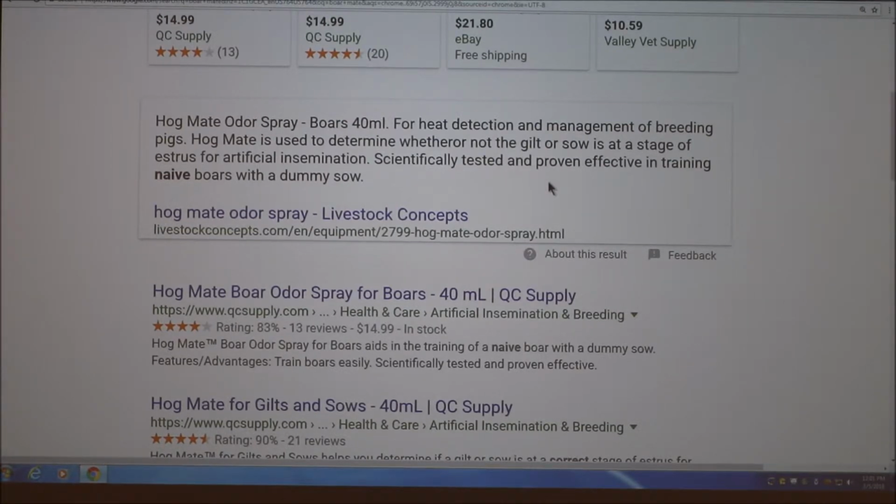If you're lucky, the naive boar mounts this dummy. None of you have done this, and I'm explaining this. But when it mounts the dummy, you have to grab the penis. You have to. And this is the hand right here that does that, by the way. You grab the penis and you squeeze because boars are sensitive to pressure, but not so much temperature. And hopefully you have a gloved hand. And I'll tell you, one of my graduate students had to do it one time without a gloved hand. You grab the penis and you pull it out.